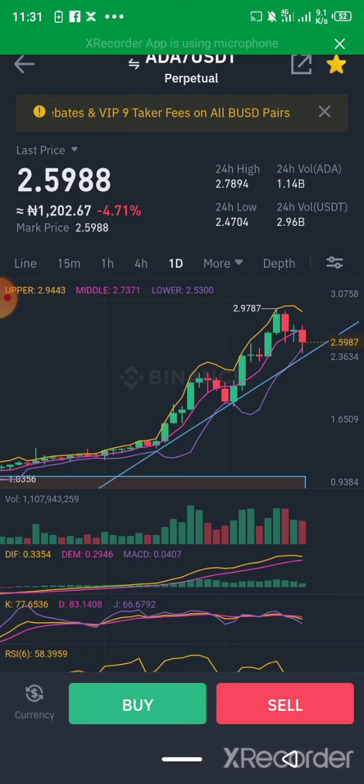Some people just jump into the market when they see a signal from anywhere, they'll just rush into the market and enter at the current market price, which is very, very wrong. If there's a retracement in the price, these people will feel like they are losing. Then they close the trade, and you see at the end of the day, they'll be the ones losing. So today I'm going to show us the best and simple way to get your entry point before entering any market. No matter the signal, you are always advised to do your own research.